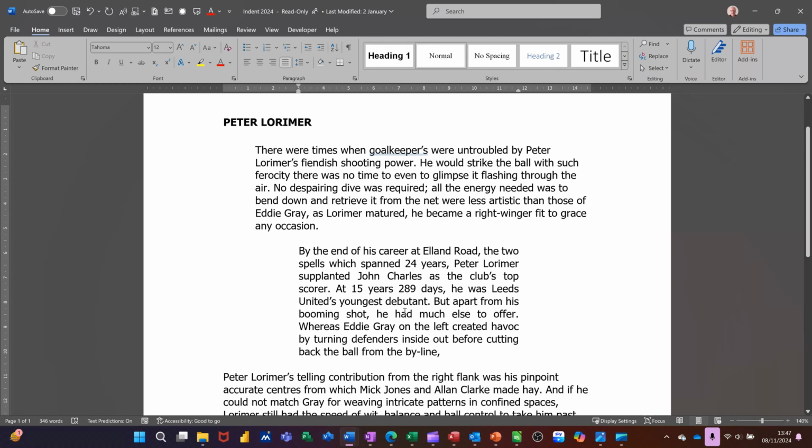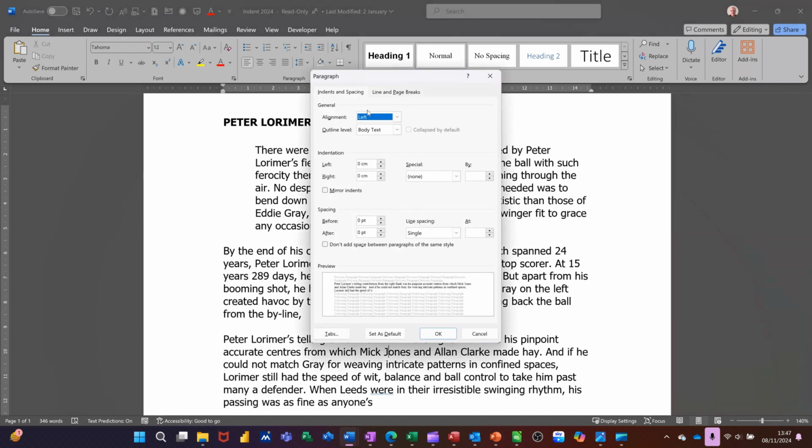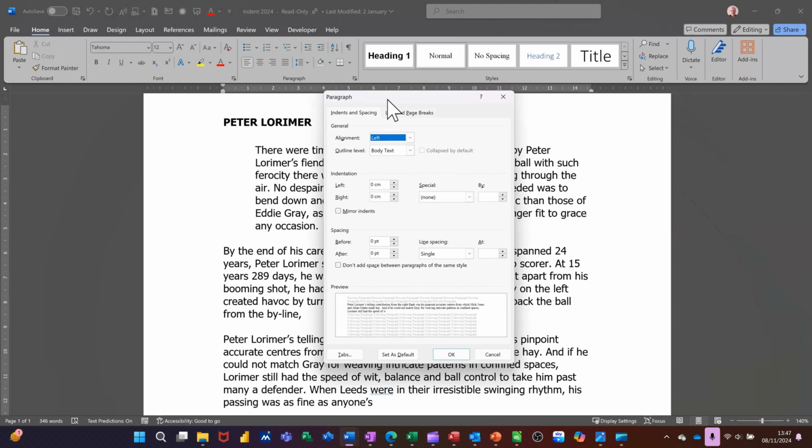The key command to clear indents is Control and Q, which is what I've just done there, and that reset the paragraph. So it resets the paragraph, got rid of the indents. Now if I come down to the next paragraph, a longer way of doing all of this would be to go into the paragraph block in there, and you come into the paragraph dialog box where you've got the indentation bit in the middle, and you can see you've got left and right. You can actually set a measurement there rather than just using the default measurements.